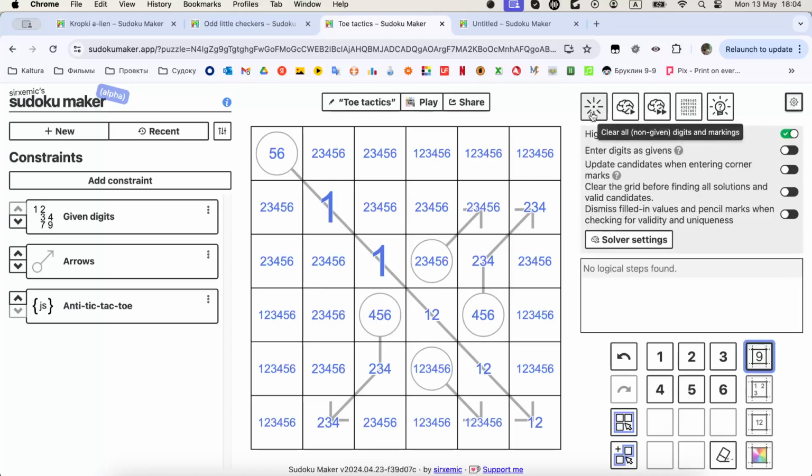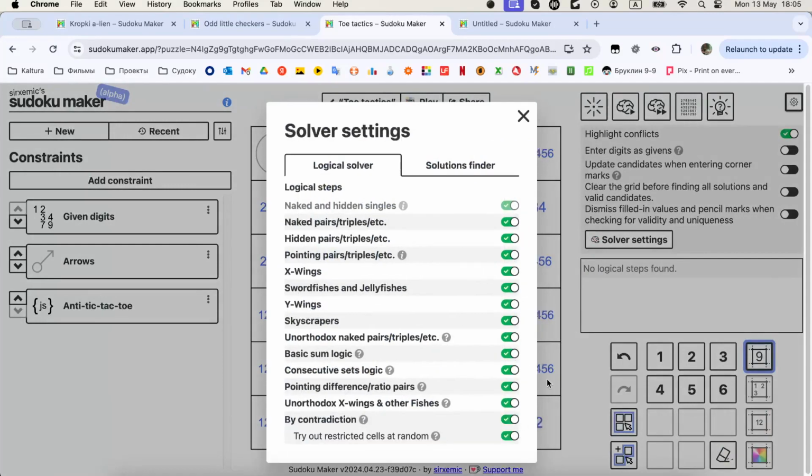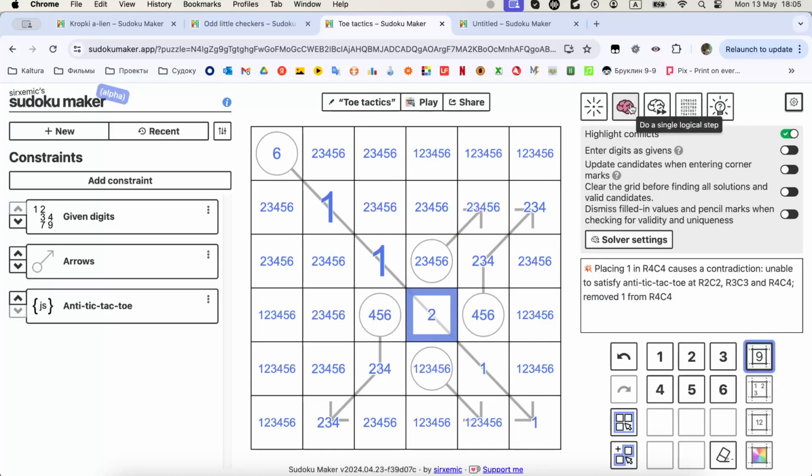What it actually can help with is that if we enable contradiction steps, then it should already be able to exclude 1 from here, because it will try putting 1 here, see that it's broken. Yeah, exactly. Placing 1 in this cell causes a contradiction, unable to satisfy anti-tic-tac-toe at these cells.